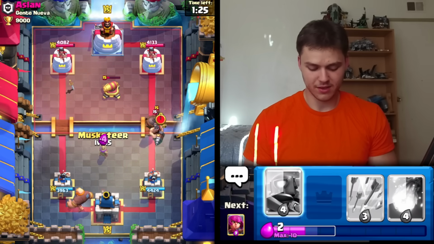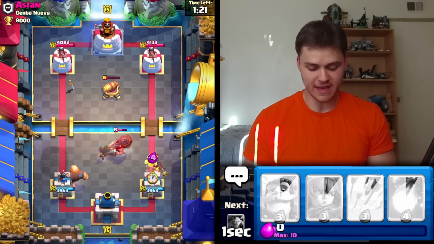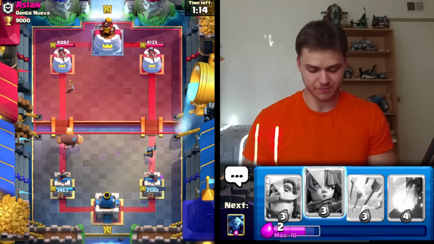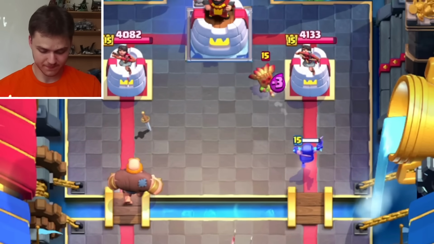Wait. Guys, he may have messed up a little bit. I think that was a pretty bad push by him because yes, he is going to get a ton of damage here, but okay, that killed my Musketeer. I was going to say we're going to get a big counter push, but no. Everything just died. For no reason.